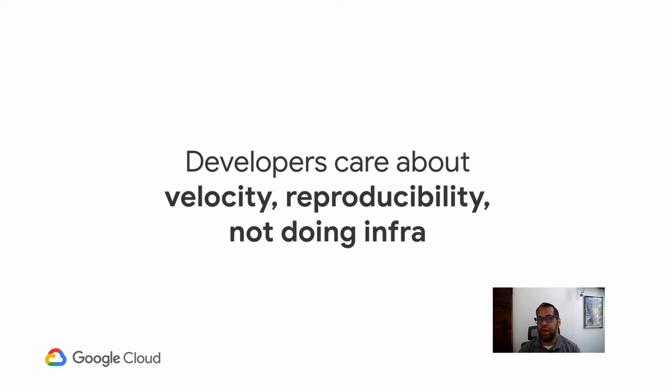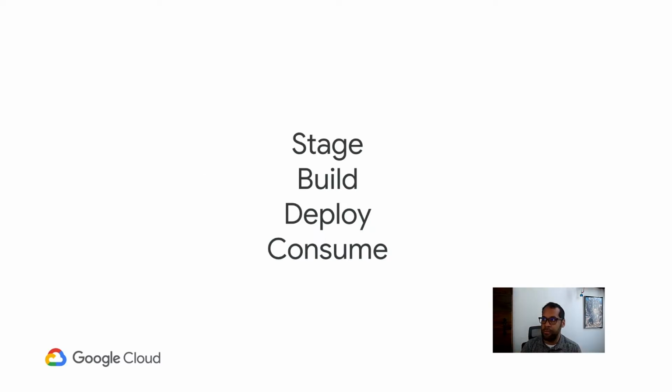So while we're talking about developers, what do they care about? Velocity and reproducibility. They do not care a thing about the infrastructure. At the end of the day, they just want to know that their app works, their app scales, their app does what it's supposed to do. That's it. If there is a load balancer issue, they don't really care about it, at least in terms of their persona. Now, if somebody gives them that duty, then they care about it, but now that's taken away from their other work. So I've created kind of a serverless platform.